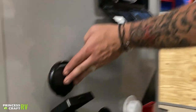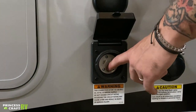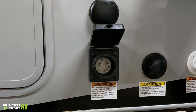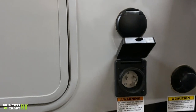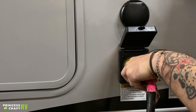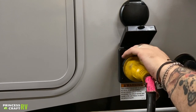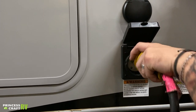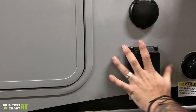We have your 30-amp 110-volt power supply here. As you can see, you have one L-shaped prong, so your power plug is only going to plug in one way. Give it an eighth-inch turn to the right to lock it in, and then your particular cord will have a secondary collar to screw down and lock it in further. No matter the cord, it's going to plug in the exact same way.